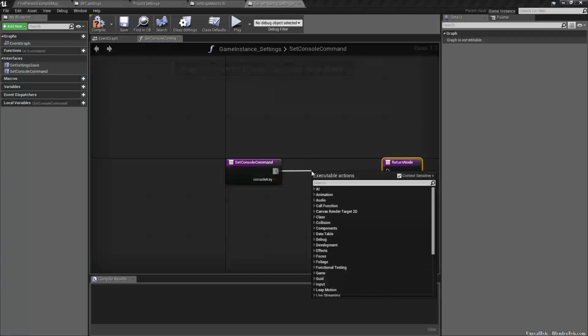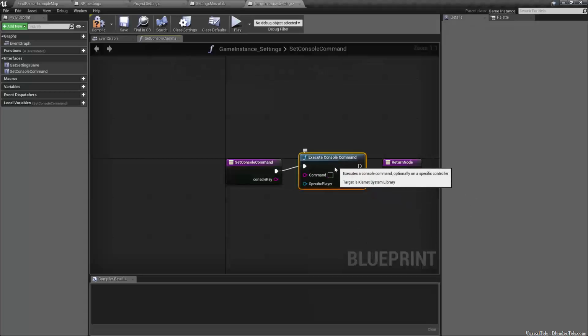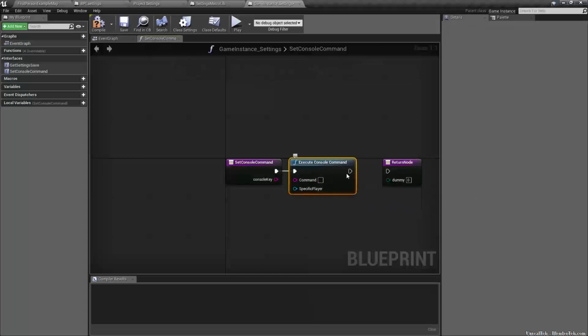We want to execute console command. This allows us, like I said, to execute commands that you would get if you open the console with the tilde key.